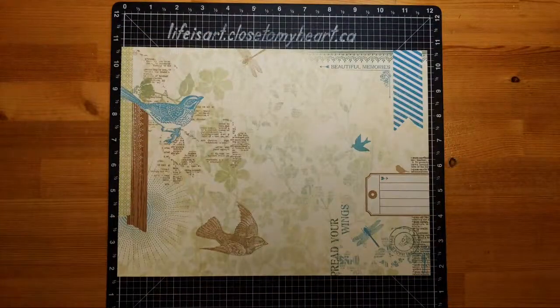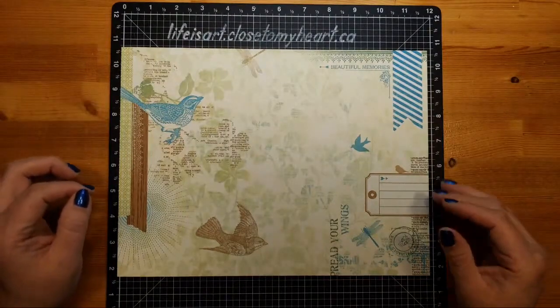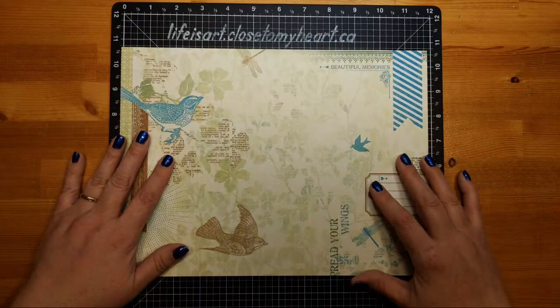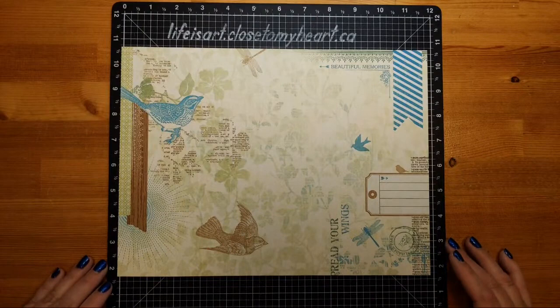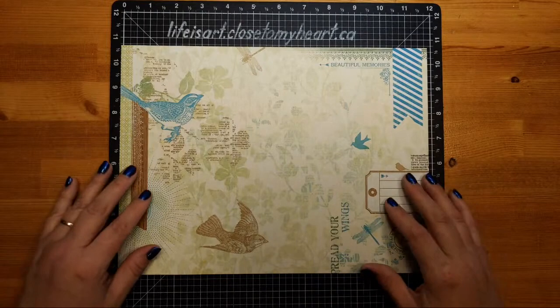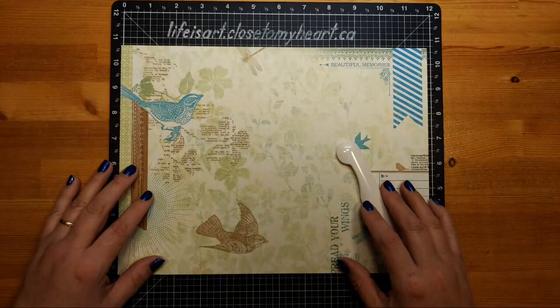So we're going to call this a quarter fold pocket folio. How's that sound? That'll be our official name. We're going to start out with a piece of pattern paper for the base of this, which is kind of unusual. Usually you think about creating some sort of insert or a little mini album folio, and you start out with cardstock. But we're going to be starting with the pattern paper as our base because it folds really nicely, and the pattern paper is pretty sturdy.